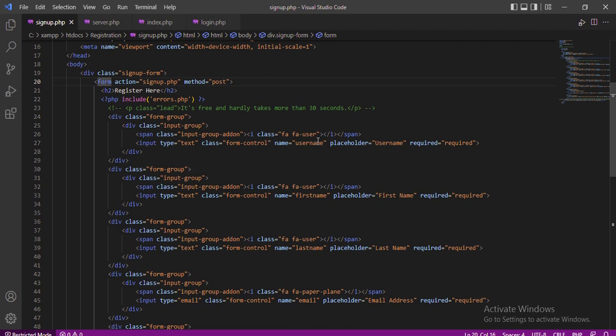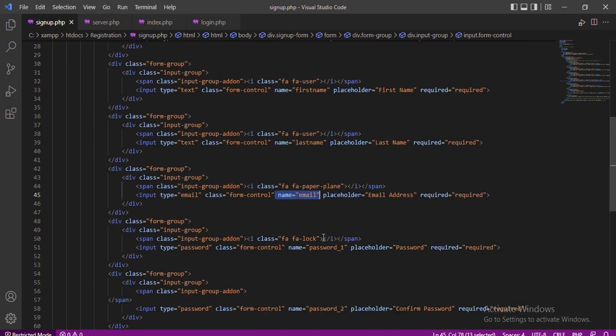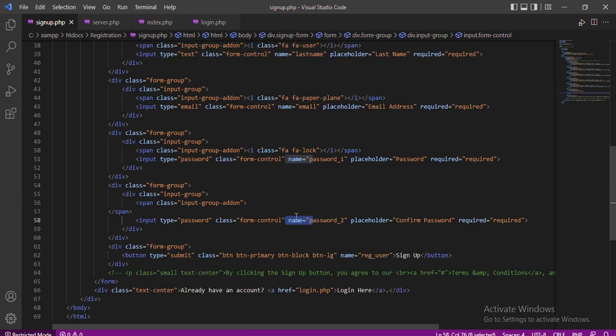The first input is for the username, and the second input for the first name, third for the last name, fourth one for the email, fifth one for the password, and then there are two passwords because the second password is the confirmation password of the first password. And also a button.